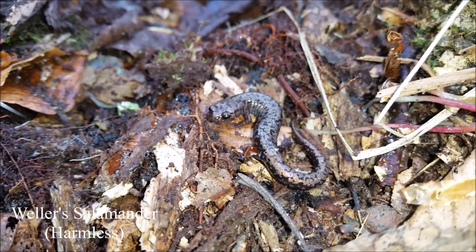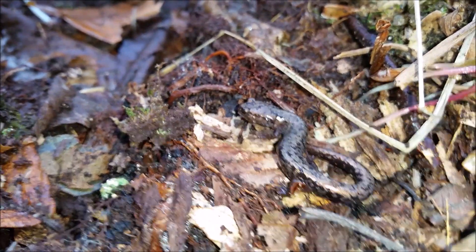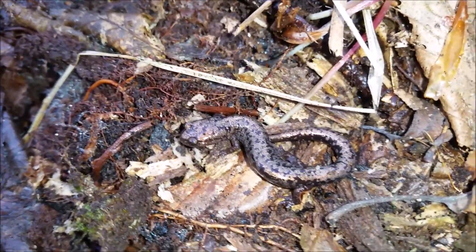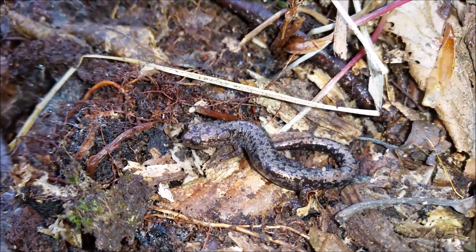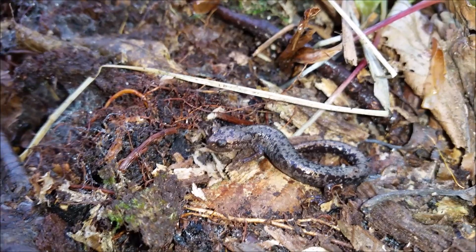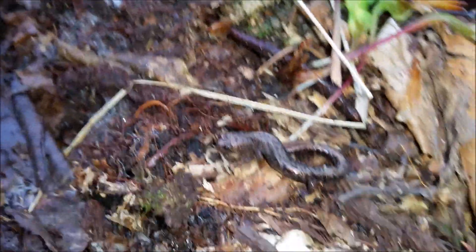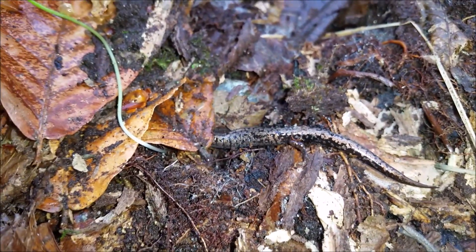Next find of the day is another one of these beautiful little salamanders that I drove all the way up here to see. Again, this is the Weller's Salamander. I have gained a bit of elevation since I've seen the last one, so you typically start seeing more as you get up higher. This one's really pretty — it's got more of an almost solid gold pattern, not as many little spots in it. It also has a full tail that has not been broken off. There's really no other species that resembles these other than some of the western Aneides — the clouded and wandering salamanders look pretty similar — but you're not going to get that brassy, gold, metallic pattern on too many other salamanders. These are extremely rare and always cool to see.